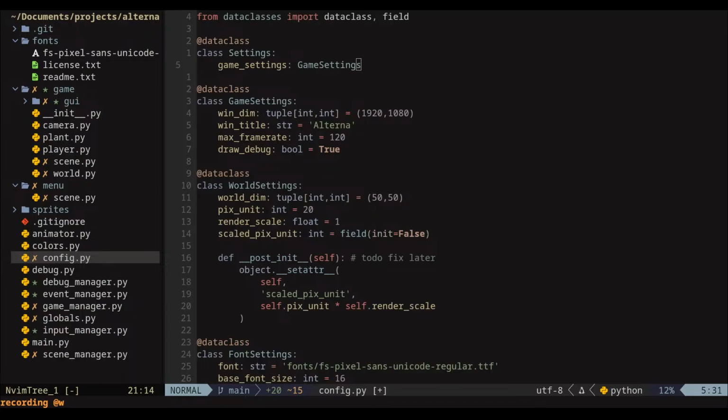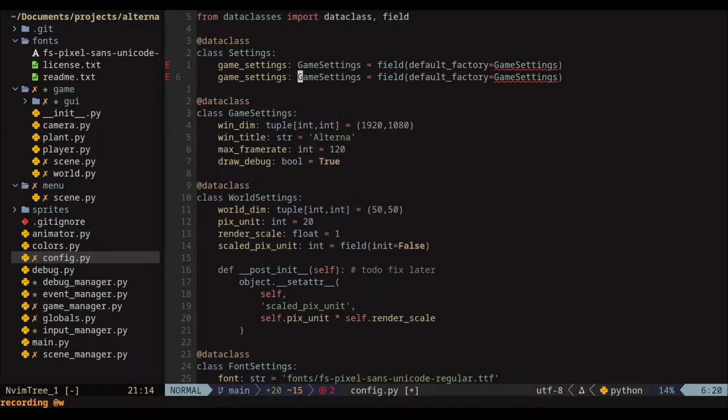First we want game settings. Game settings is equal to field, with a default factory, and this is going to be GameSettings. Again, this is going to be world settings.